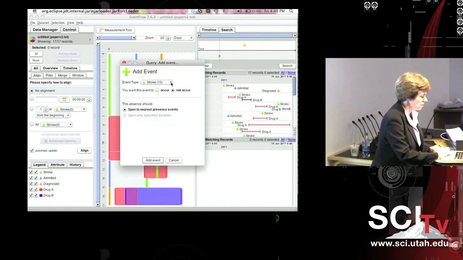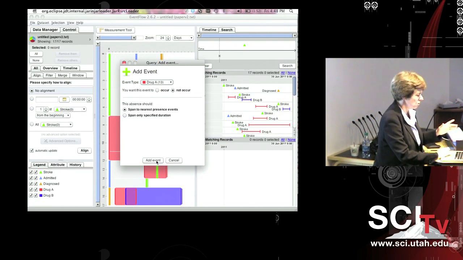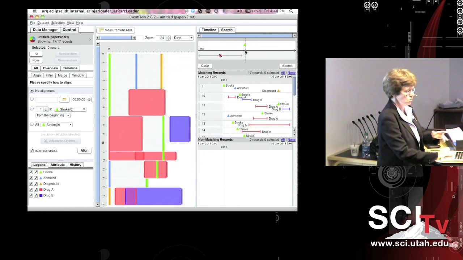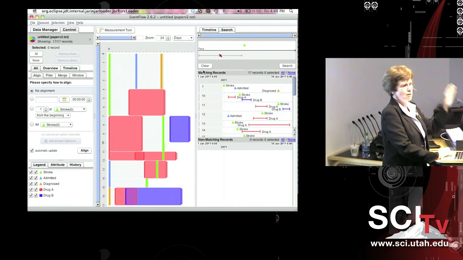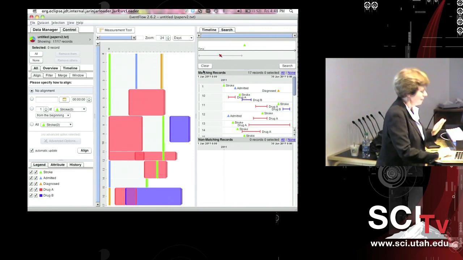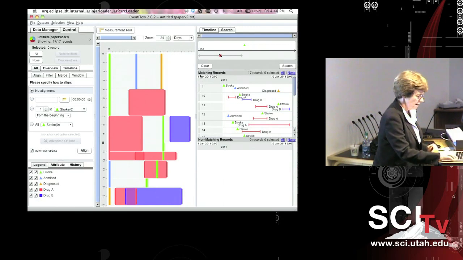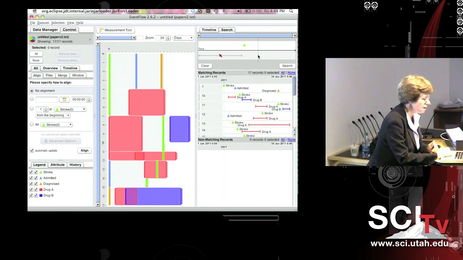So if I want no drug A before the stroke, so I don't want it, it will use span automatically to the nearest event so that it's clear where the no drug A occurs, and it's not everywhere. You could choose different options, but at least it forces you to specify things that match what they, by default, were saying when we didn't guide them, what they thought it would be, and so on. And then when you search, I could put another one.